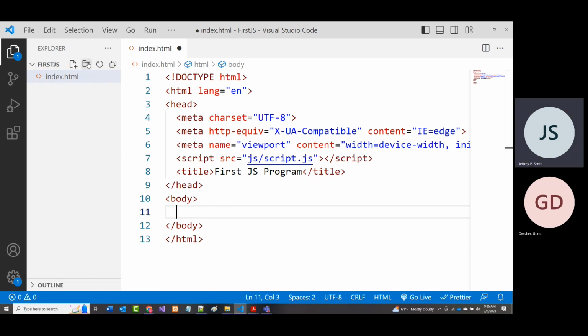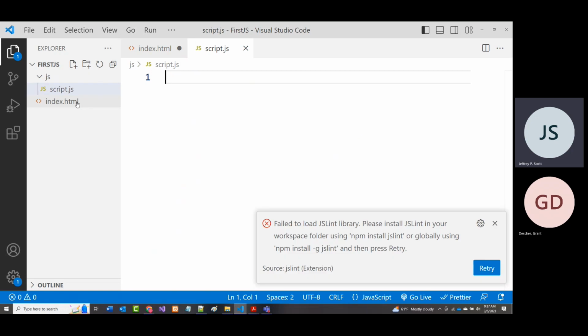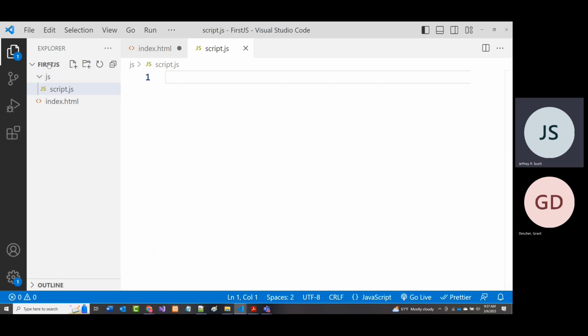But what I want to do is I want to come in here and create a new folder called JS. And in this new folder, I want to create a new file that's called script.js. Right? Script.js. Now, I can tell whether or not this works. If you remember, what we used to do is we would do stuff like this.